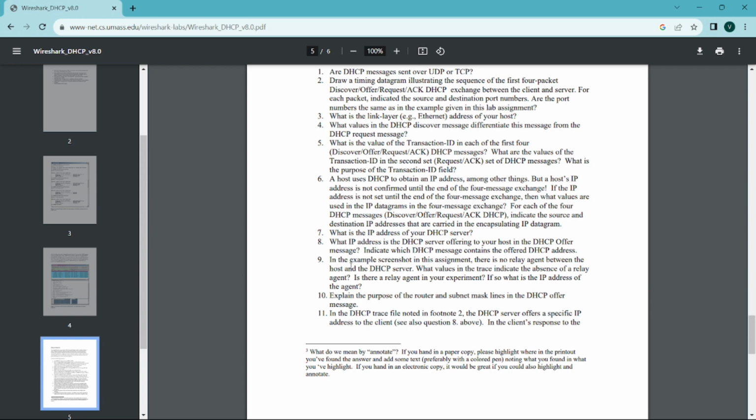Ninth question. In the example screenshot in this assignment, there is no relay agent between the host and the DHCP server. What values in the trace indicate the absence of the relay agent? Is there a relay agent in your experiment? If so, what is the IP address of the agent?